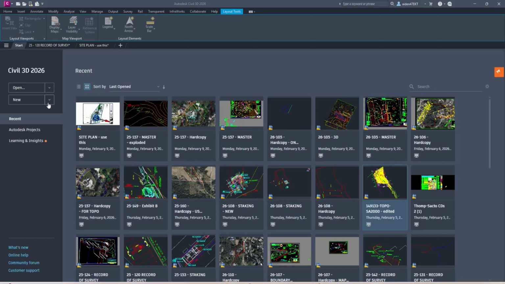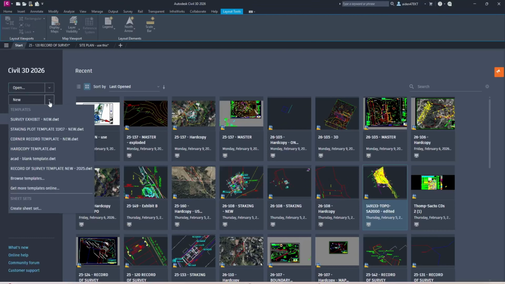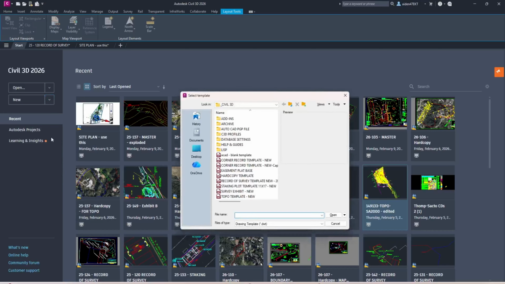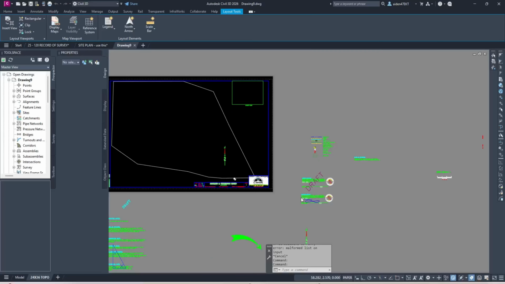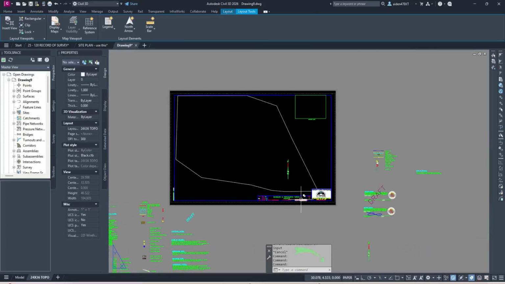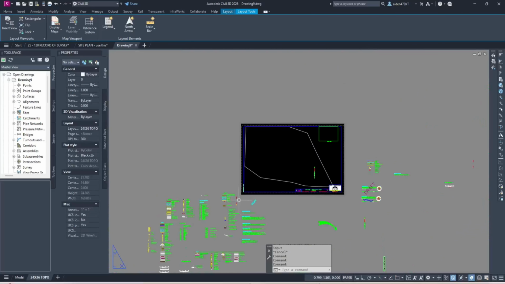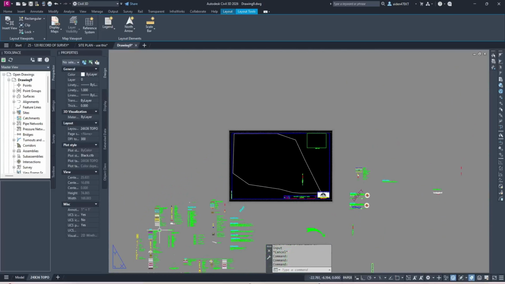All right. So I have some templates here. Let me navigate to my templates, browse templates, and this is all set up in the AutoCAD. So they come right to my folder on my server here. So I'm going to open this topo template new. Boom. It's got all my templates here. It's got my sheet. It's got all my logos, all my blocks, everything.